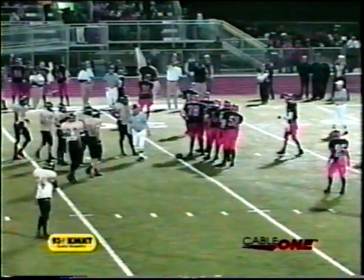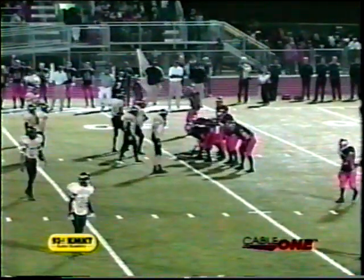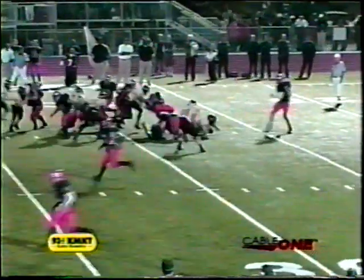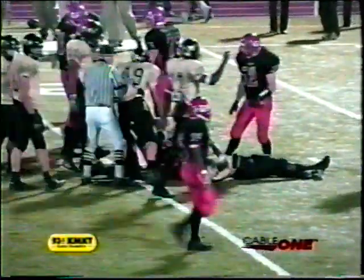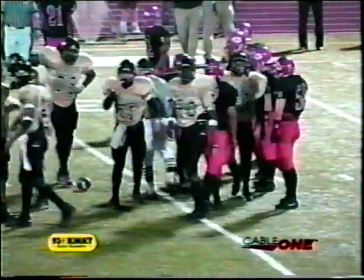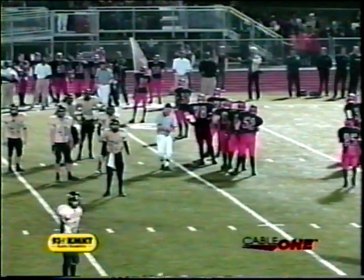I believe that was Kyle Richards coming in on the blitz, knocking it free, and Richards being in the ball game can really cause a lot of commotion. Remember, he is the leading tackler playing his first game in 3 weeks. Ken Davis, the defensive coordinator, putting the heat up the middle, does again as Farley comes roaring in from the outside, and he trips Tristan Jackson up as he got back to the 30. It's a loss of 2 and sets up third down and 12. Farley was in the backfield even before Jackson could get the ball.